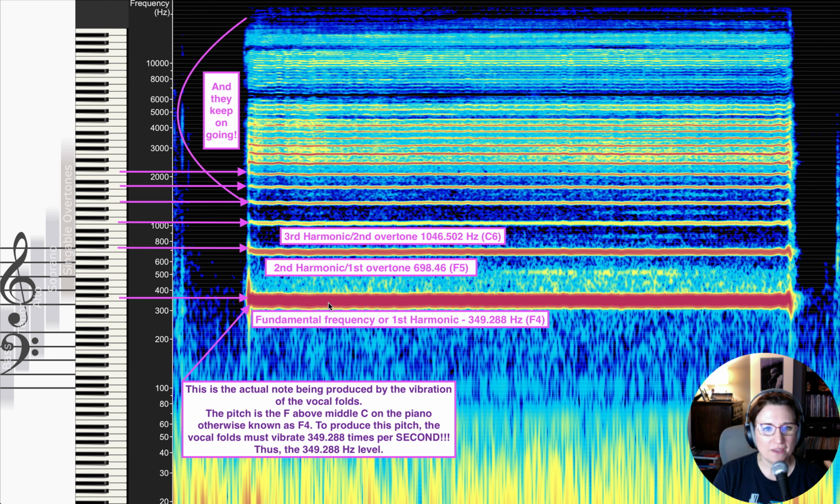And so if you are speaking in terms of harmonics, this is the first harmonic, and this is the second harmonic, and there's the third, fourth, fifth, sixth, seventh, and so on and so on. I didn't label all of them because, as you see, it gets pretty tight up there. All right, so if you're going to talk about overtones, well, this is going to be your fundamental frequency, and then this is your first overtone. So you're basically talking about the same things. It's just about the way they're numbered.